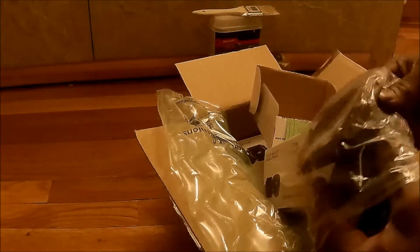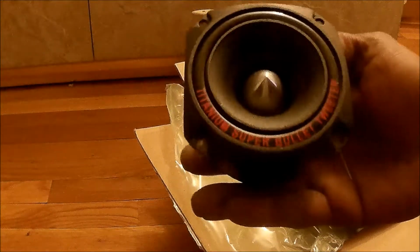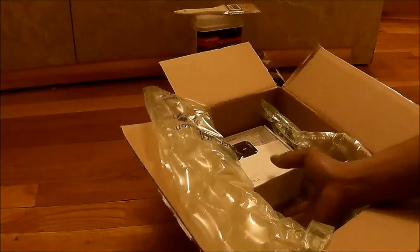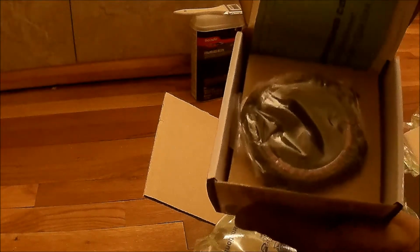There we go. Pretty much it. So we got some 300 watt TW44s, 1-inch aluminum super tweeters, and same thing here with this box, and on this main registration card, warranty card, the whole nine, and one sexy little tweeter.